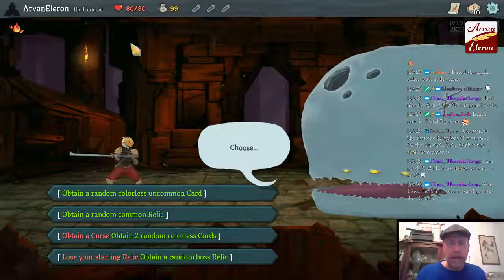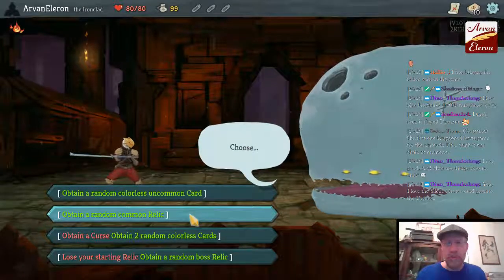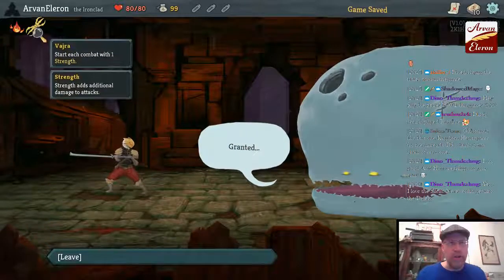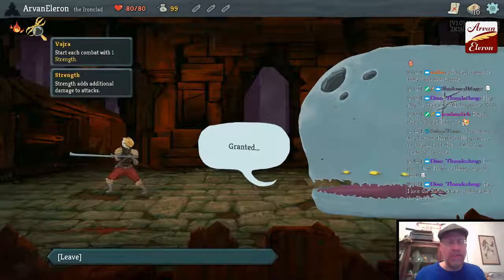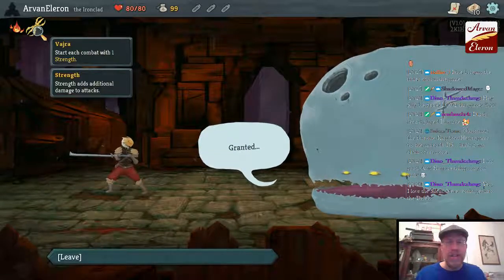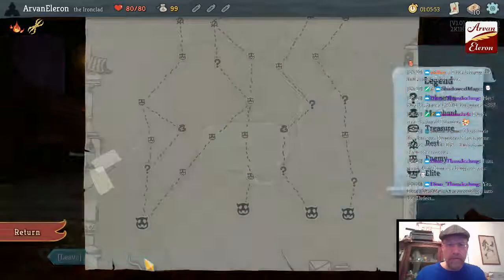But okay, so out of this I'm going to choose random common relic because some of those common relics can be really valuable. So let's see what we get. That's a good one. So that is start each combat with 1 strength, and as you can see, strength adds additional damage to attacks. His big thing is strength, so that's awesome. So that's a good one to have. All right, here we go.